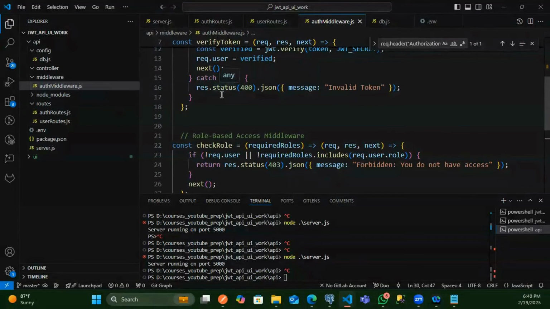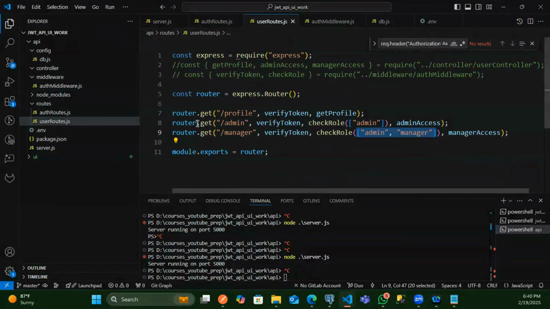This is captured in the user routes. Once the person comes to the localhost and goes to the manager route, it will go to the manager access in the controller. That I will teach next.